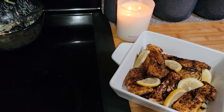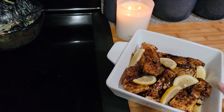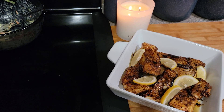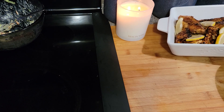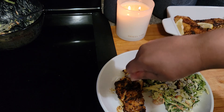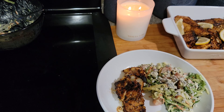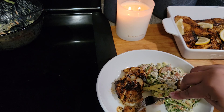Okay guys, this is what it looks like when it's all finished. I took it out of the pan and put it in a serving dish, and I just sliced up some lemons because I like to squeeze lemon on mine. I already made myself a small plate — I got a lot of salad. I did put lemon pepper on there, but I still want a little extra lemon.